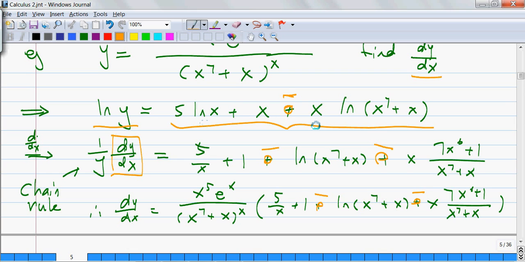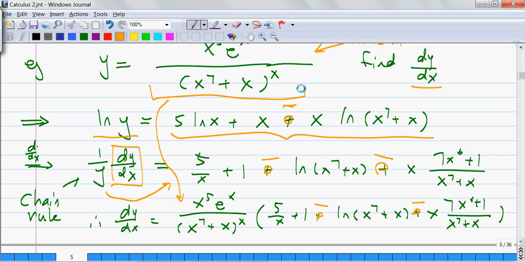But on the right-hand side, it's a sequence of terms which is very easy to differentiate, which makes differentiation very easy compared to using the chain rule or the quotient rule or the product rule. So at the end, remember, you have 1 over y here, so you need to multiply by y on the other side. But you know what y is. So you know y is this whole big thing, so you just move it here and then multiply by the derivative of the right-hand side. So that makes differentiation of these kinds of rational functions a lot easier.